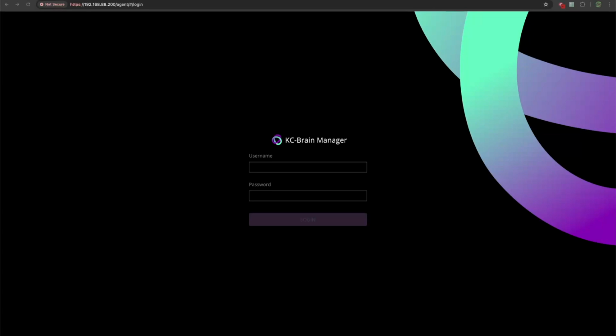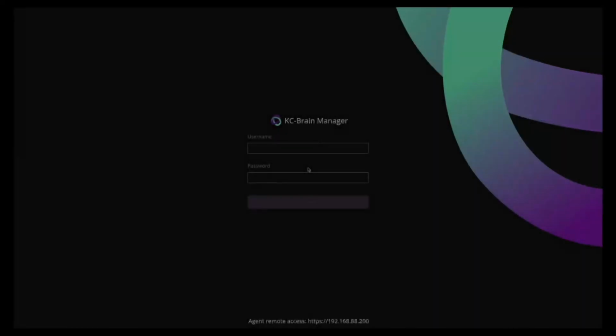The penultimate step in this process is to install the brain services. Now, for this, the brain will need to be connected to a network with internet connectivity as we pull the latest version from the cloud during this process. So to do that, we'll identify the brain's IP address either by doing an IP scan, or we can plug it into a monitor and we'll see the IP address on the bottom of the login prompt.